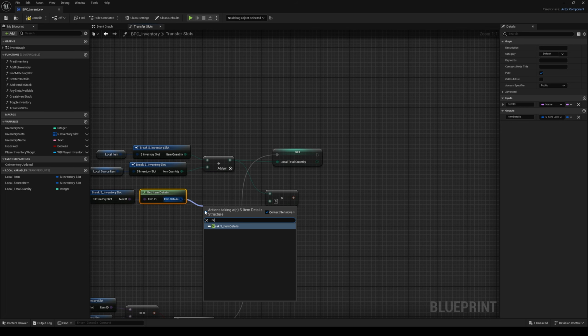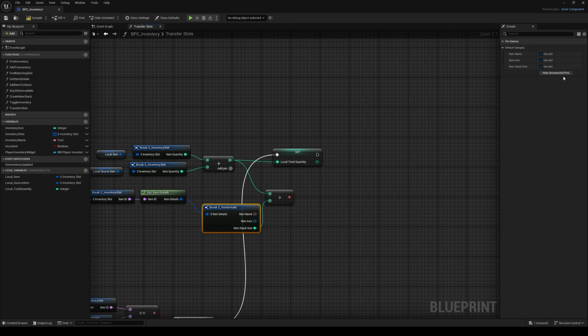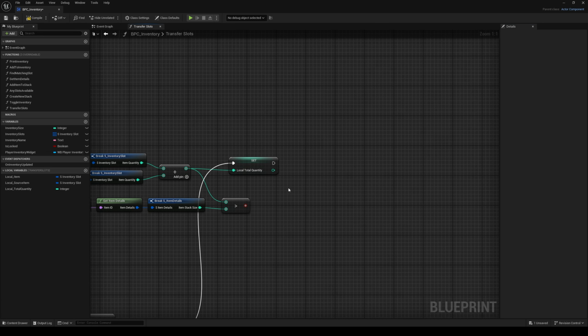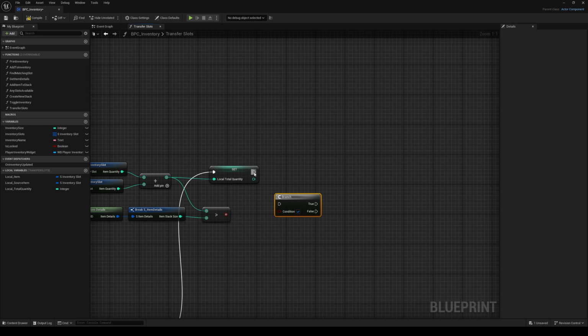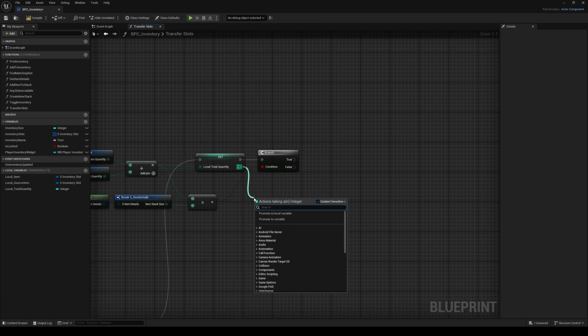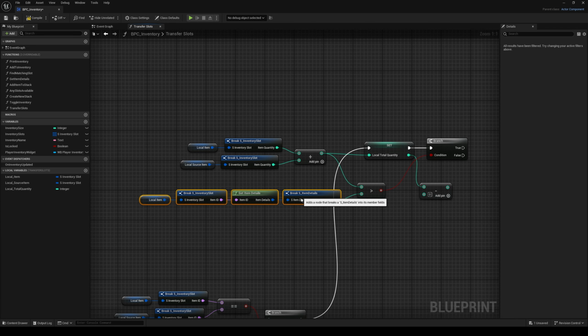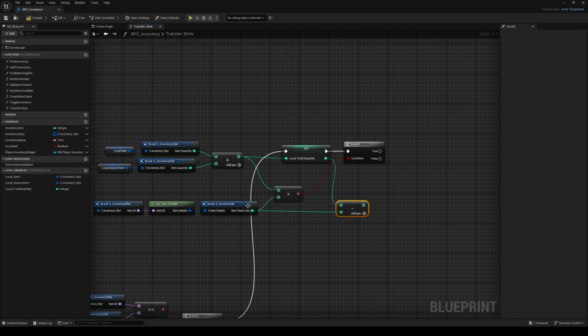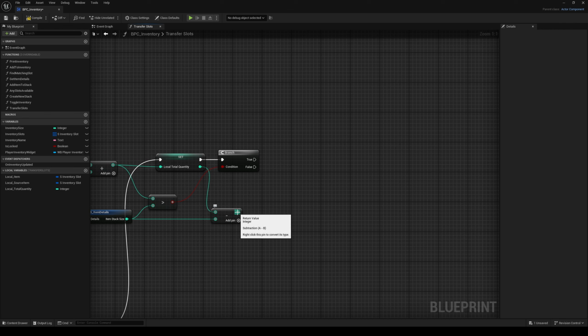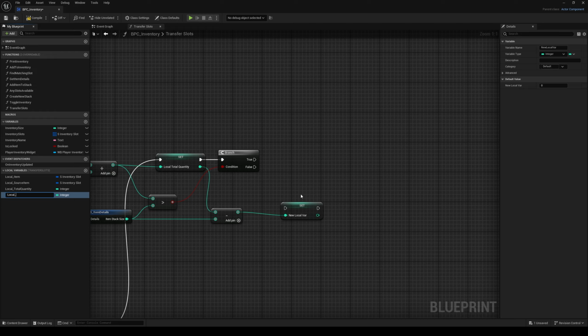break this open, stack size here, and we'll get a branch that goes in here. So if that's true, we want to minus the total quantity we've accumulated from the stack size. So we'll bring that down and we'll just minus that here. And then we want to promote this to a new variable called local underscore the subtracted quantity left, whatever makes more sense to you, like so.